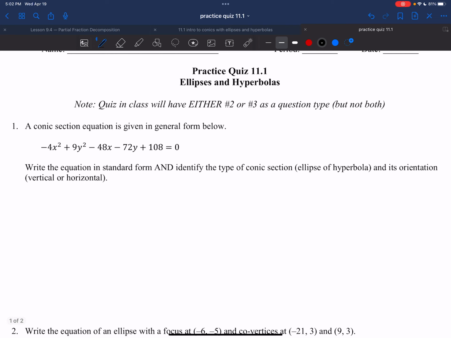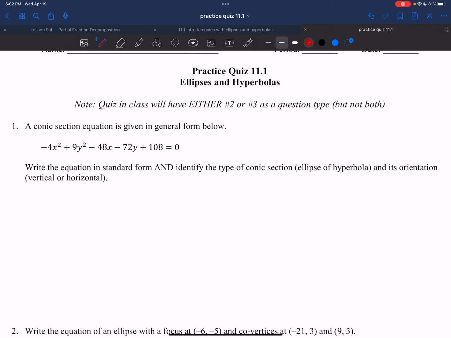I'm just going to work through this practice quiz because some of you were asking for a video key. And I said, all right, sure thing. I'll walk through it. I imagine that you really only need to hear me for number 2 and number 3. You're probably fine with 1, 4, and 5, but I'll do them all just in case. Okay? All right, let's go ahead and do this. I'll do this in red.